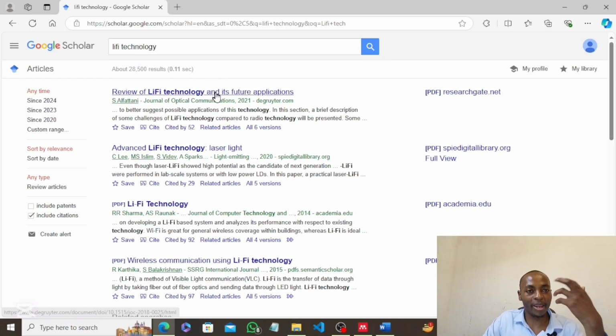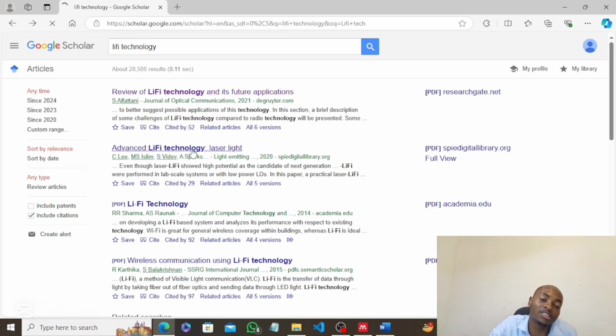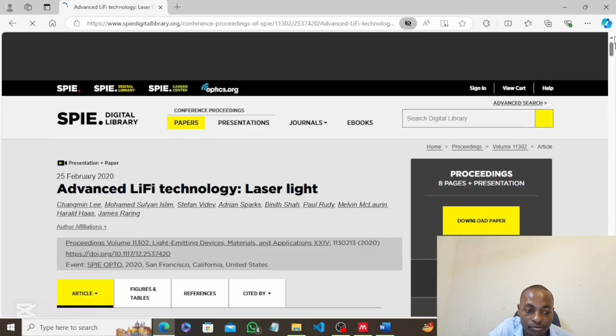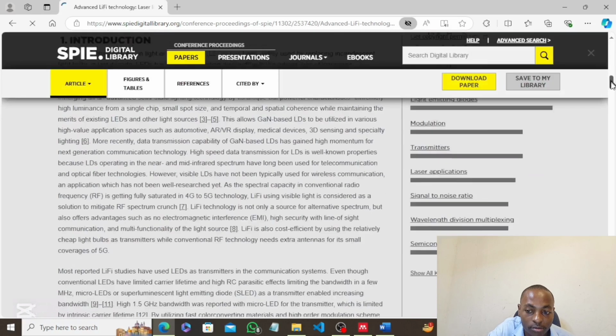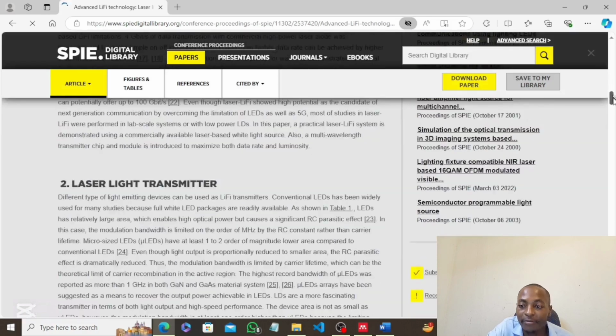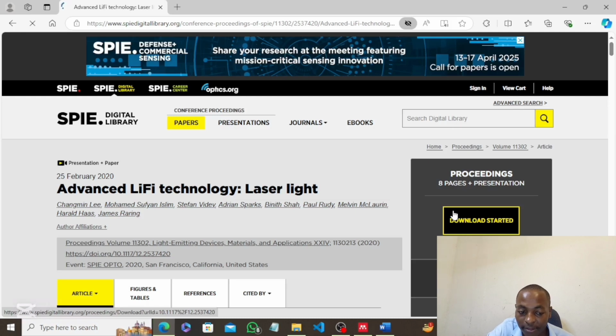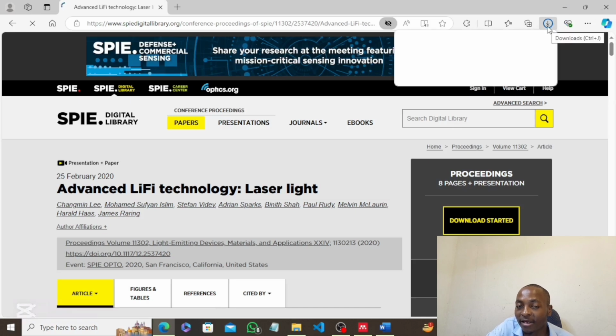So to add files from the computer, we need to first download the file, a download button, which is an option for us to download the document. Okay, so this one is a download paper option. So we've hit download so that it downloads. Okay, so it's done downloading, as you can see.